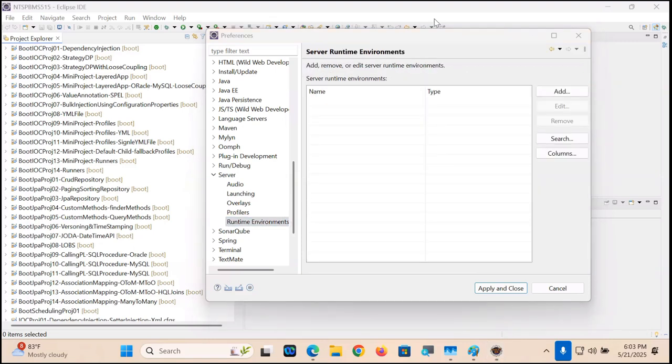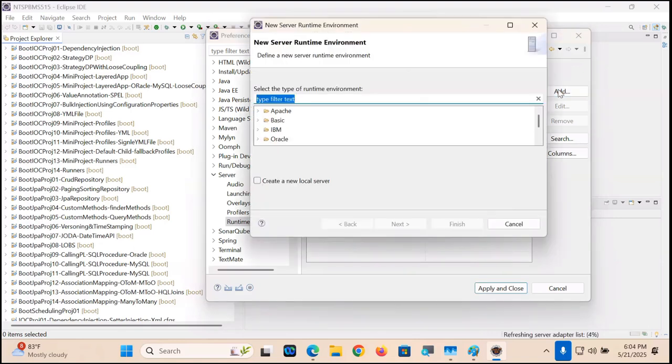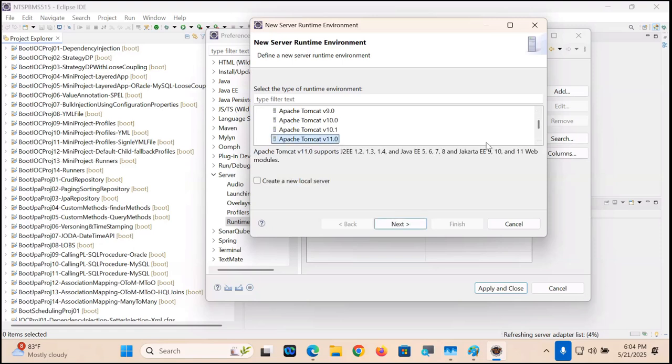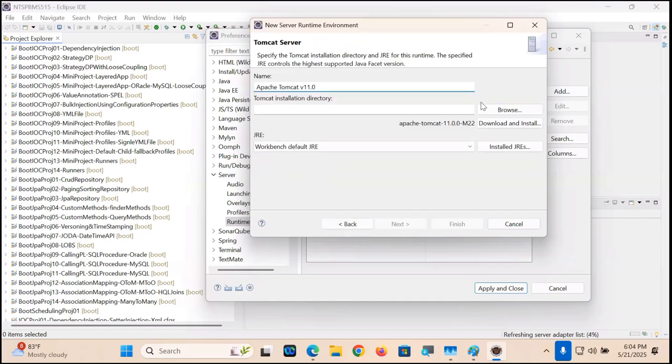I already installed Tomcat 11 on my computer. Don't ask me how to install. I think everyone knows Servlet JSP; there you might have studied how to install Tomcat. Online students, now don't say I don't know servlets. Tomcat 11, the latest Eclipse is supporting 11. That's good. Say next. Browse the installation folder of Tomcat 11.